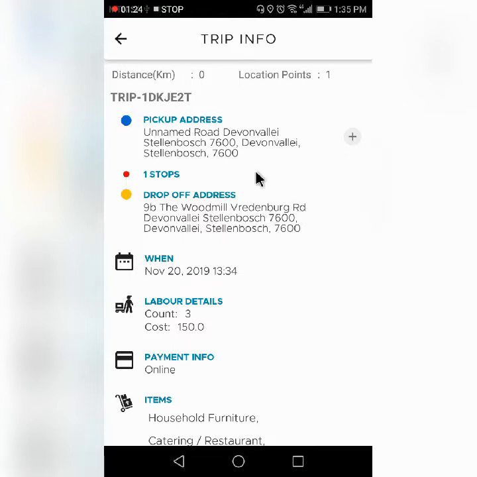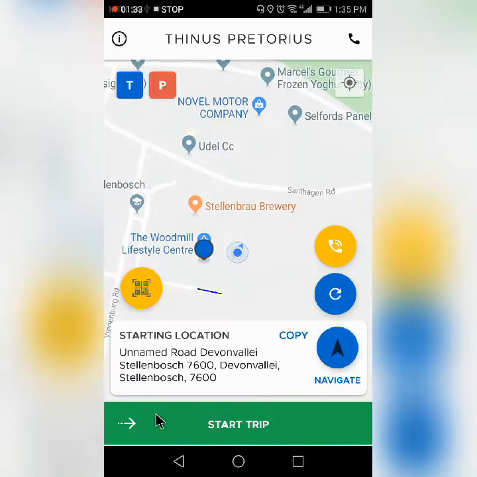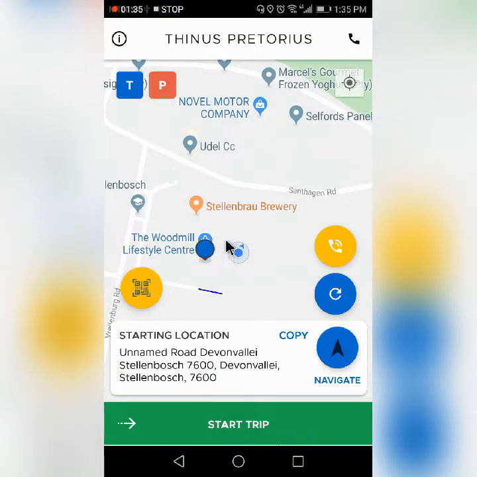The total time and distance will then be taken into account. You'll see for this example the distance is 0 because the addresses are next to each other. When the trip is started, you can swipe to the right. Bear in mind that the trip only starts once you have reached the pickup address and have started loading. Do not start a trip once you are on the way to the pickup point. This is not right. You need to start the trip once you reach the pickup point and start loading.